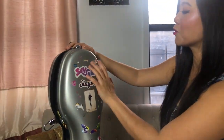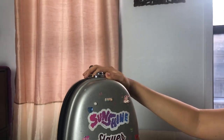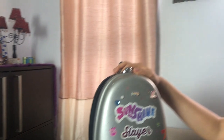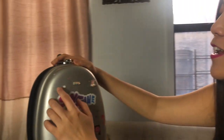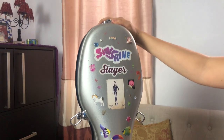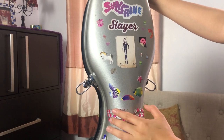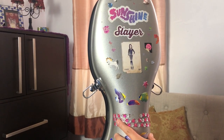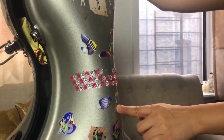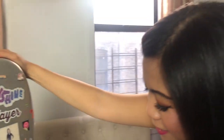So here we have some unicorns — they're kind of falling apart, but it's been around. I found this Sunshine and Slayer sticker, so I'm a sunshine slayer with the cello. And then there are the jewels — this is a phone case jewel I found at the dollar store, and some of it is falling apart. We're going to have to upgrade some of these stickers. There are some under-the-sea, fishy stickers too.